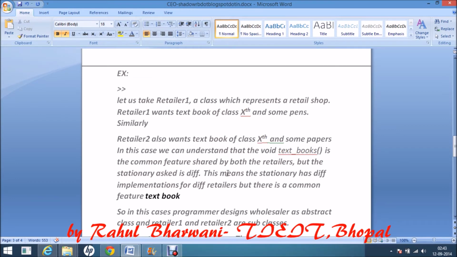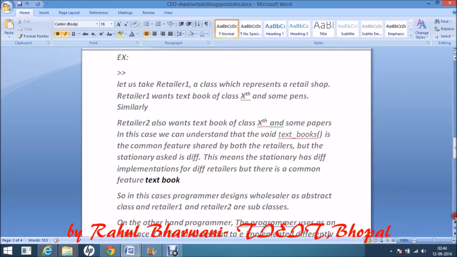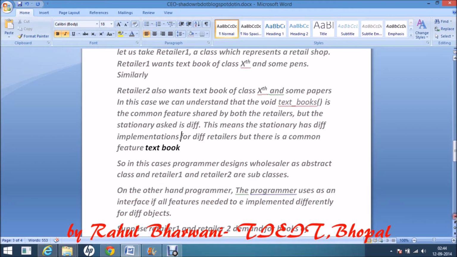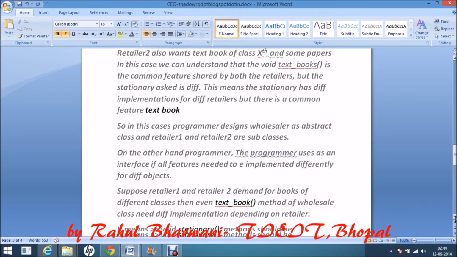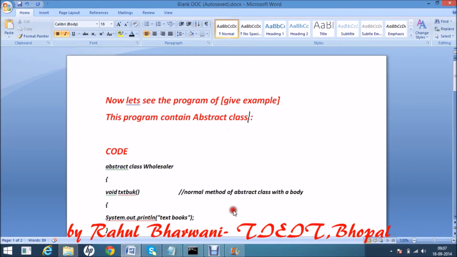In this case, the textbook is the common feature shared by both retailers, but the stationery asked for is different. This means the stationery has different implementations for different retailers, but there is a common feature, the textbook. In this case, the programmer designs Wholesaler as an abstract class, and Retailer 1 and Retailer 2 are subclasses.